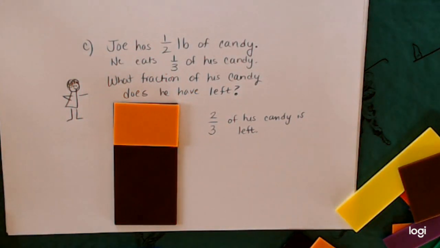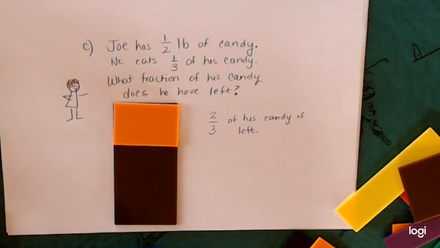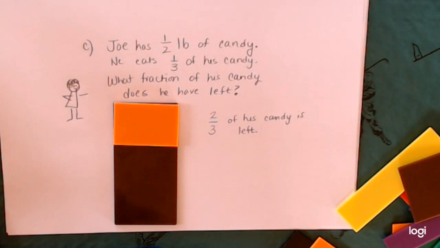So to recap all three of those, the first kind of problem, problem A, was Joe has a half a pound and he eats a third of his candy, but the question was, what fraction of a pound of candy does he have left? That was kind of a fancy problem. It was not straight up subtraction. B, the problem asked, if he had a half a pound of candy and he eats a third of a pound of candy, what fraction of a pound of candy does he have left? That is a straight up subtraction of fractions problem.